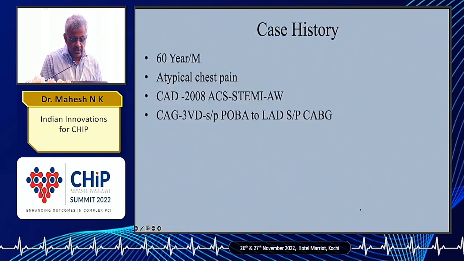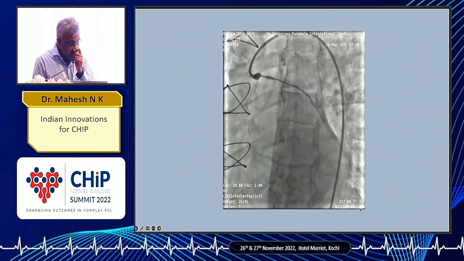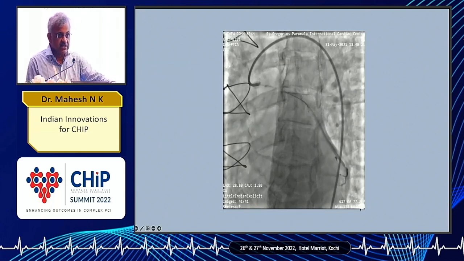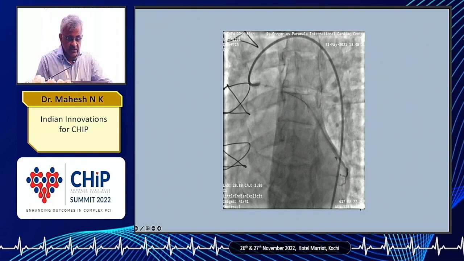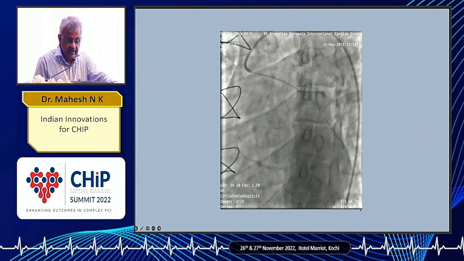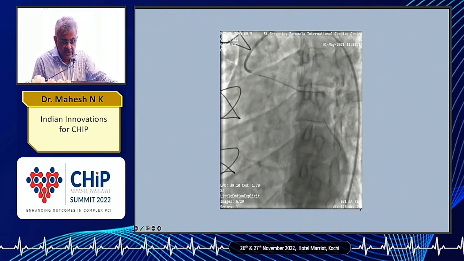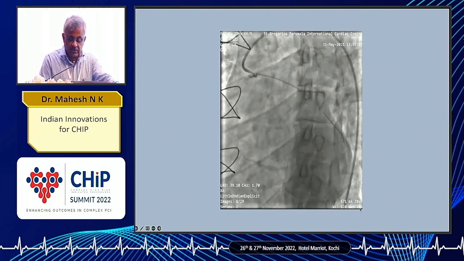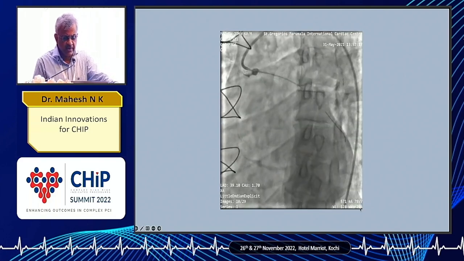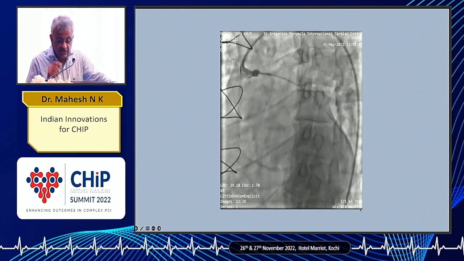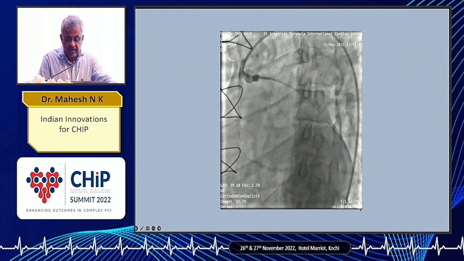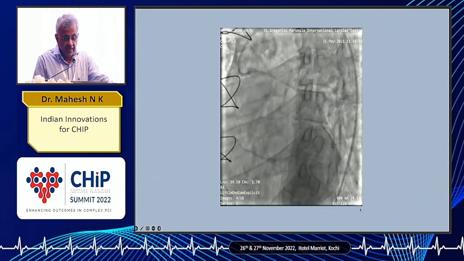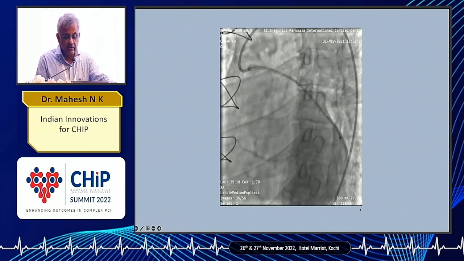So I'll just show you the first case, a typical chest pain post-CABG patient. When you are dealing with SVG, it's always easier to keep it as simple as possible. So this lesion was wired and pre-dilated with a 2.0 balloon, and then a Morph which was actually 3 and 2.5 was deployed. This is a 60 millimeter long stent, and we got excellent flows in the whole lesion.